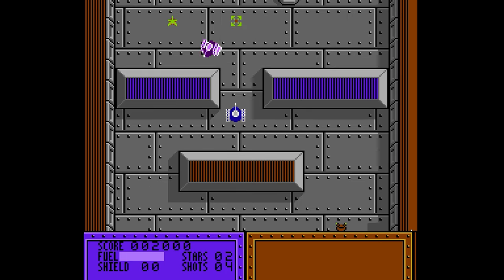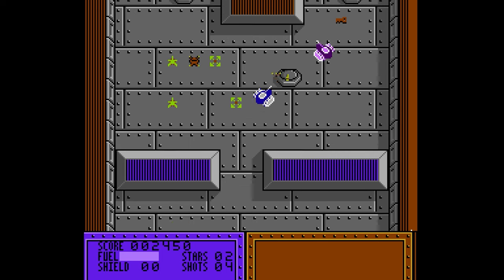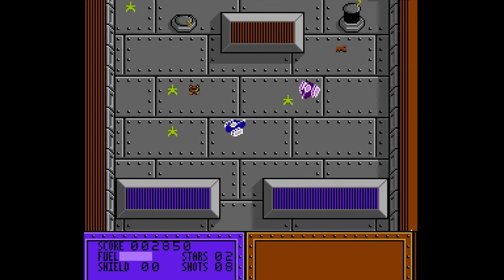Also, your tank, unlike guys with bandanas, can run out of fuel. Which makes me question why you're driving a tank in the first place. A bandana seems far more stylish and efficient, but whatever. Tanks are cool. I like tanks. Does seem strange you can't rotate your turret, though.